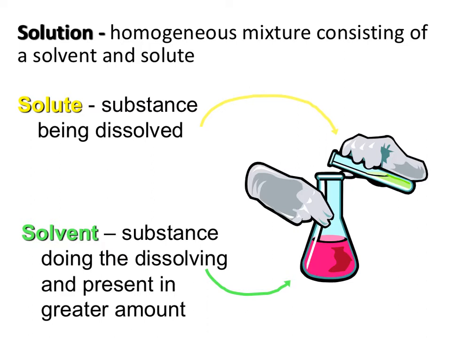So now that we've had a little review on that, let's talk about the new terms, which are solute and solvent. So the solute is the substance that's being dissolved, and the solvent is the substance that is actually doing the dissolving, and it's generally present in a greater quantity.